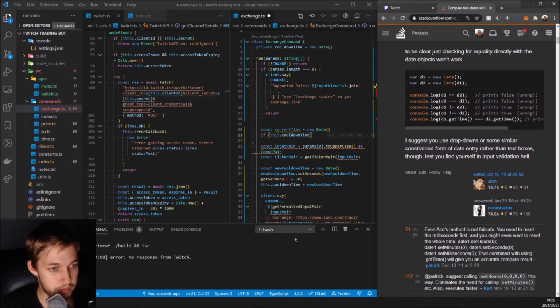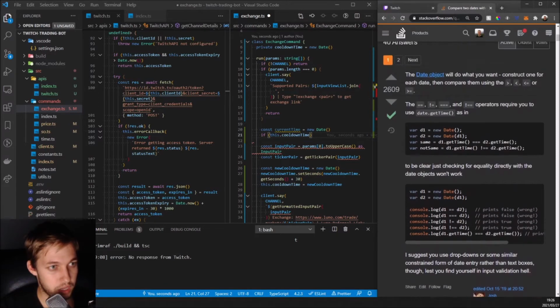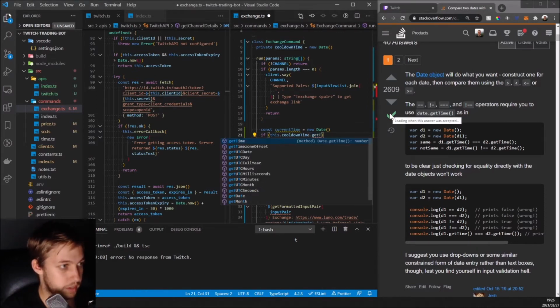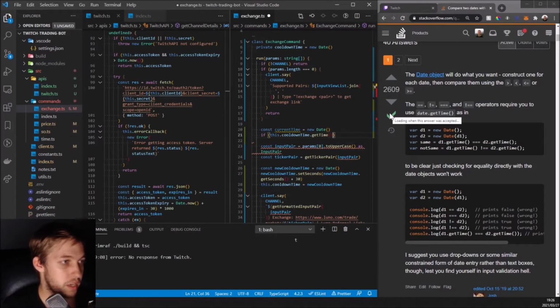You need to reset milliseconds first. Yeah, fair enough. Can I just say dot get time bigger than the other time? Dot get time, if the cooldown time is bigger than the current time, so if it's in the future, is the next question.